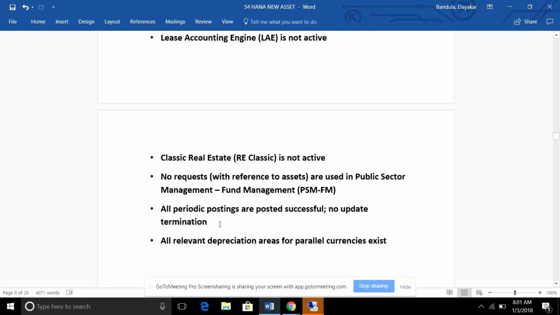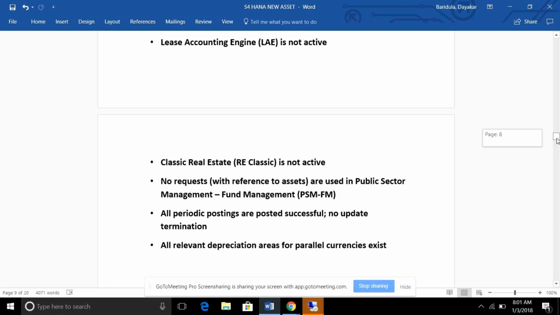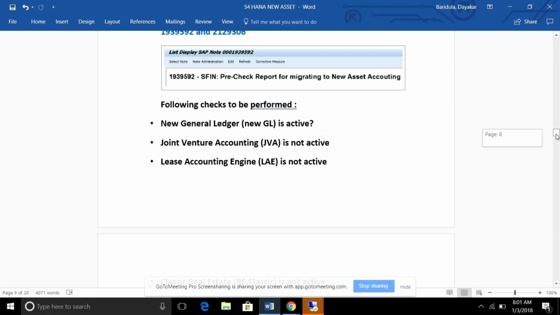All periodic postings should be posted successfully, no update and termination should be there, and all relevant depreciation areas for parallel currencies should exist. So this is a pre-check we do before we go to the migration.